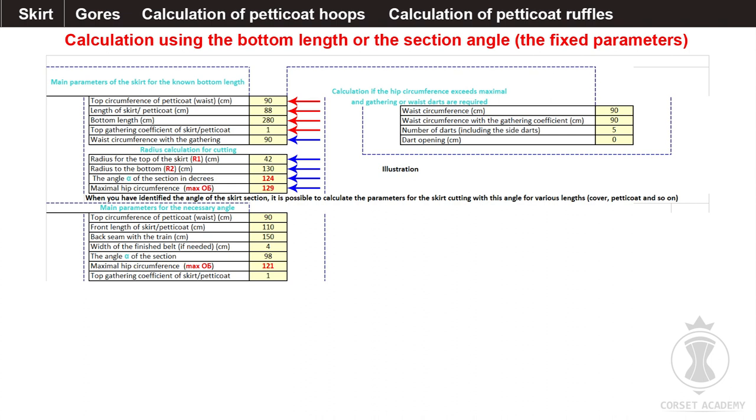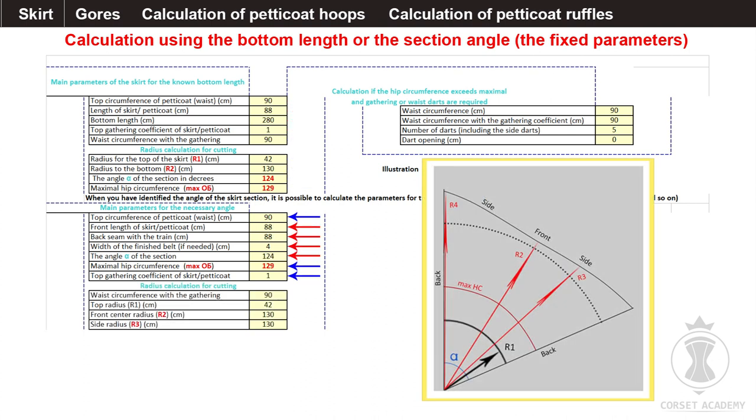To underline the importance of this parameter, the angle alpha, it is written in the table. When you have identified the angle of the skirt section, it is possible to calculate the parameters for the skirt, cutting with this angle for various lengths, cover, petticoat, and so on. We will calculate the cutting of the petticoat with gores, so that we need to move to the next sheet. Although we have not completed the work yet, and we stay on the sheet skirt, but we move down. By the way, if you move the cursor over the word illustration, you will see a picture, which illustrates all my words. You will see the pictures of the circle section, the radius, and the angle alpha.